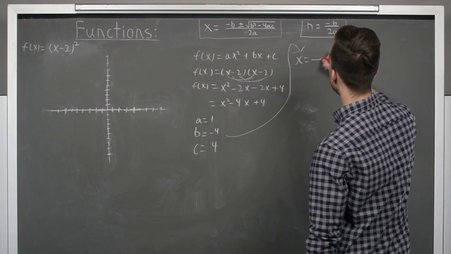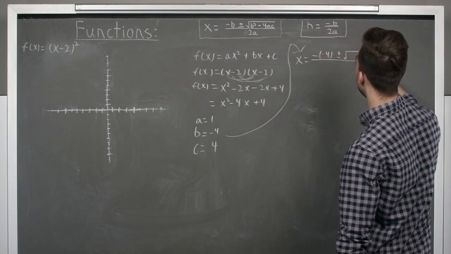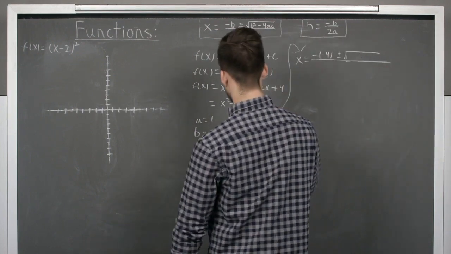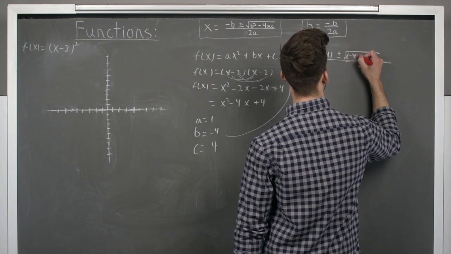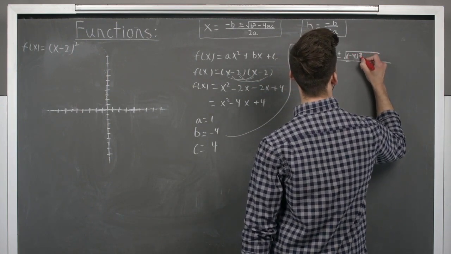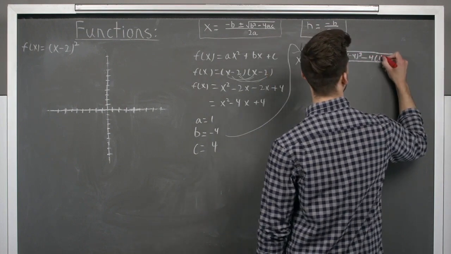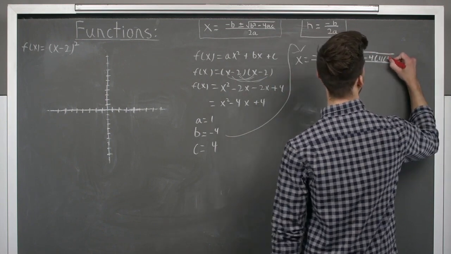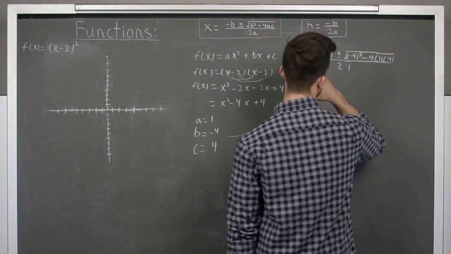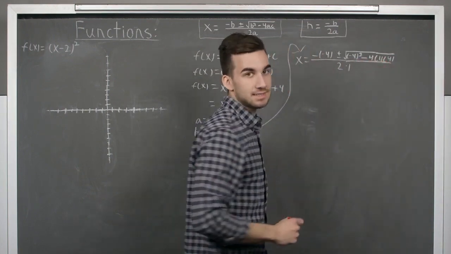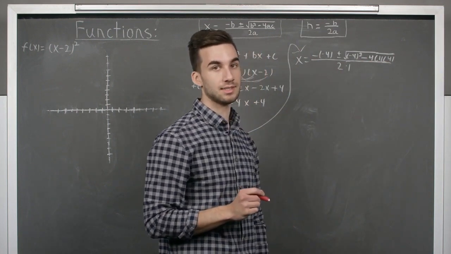Let's do our quadratic formula over here. X is equal to -4 plus or minus our square root of, let's see, b squared, so -4 squared minus 4 times our a value, which is 1, times our c value, which is also 4, all over 2 times 1. And so if you calculate this, that's actually equal to 0. And so what that means is both of our solutions are exactly the same.